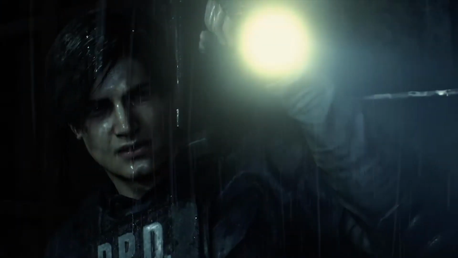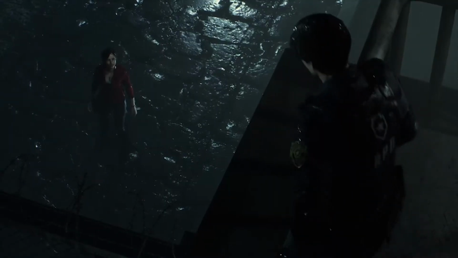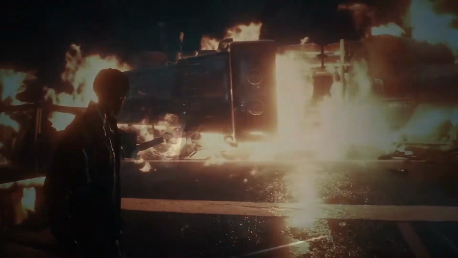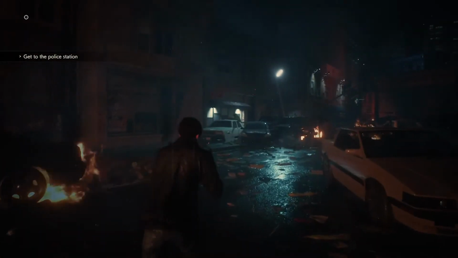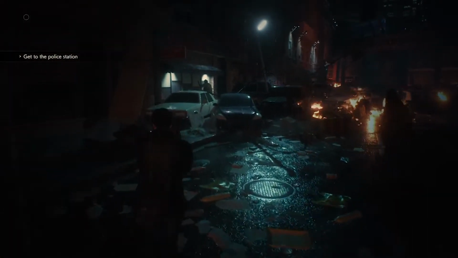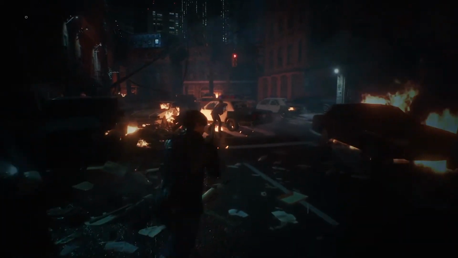In the story campaign, you play as either Leon Kennedy, a young stud police officer heading into town for his first day on the job, or alternatively you can play as Claire Redfield, the sister of Chris from Resident Evil 1, as she tries to find her brother. The basic premise is you have to find the Raccoon City Police Department building, figure out what's going on and find a way to escape.